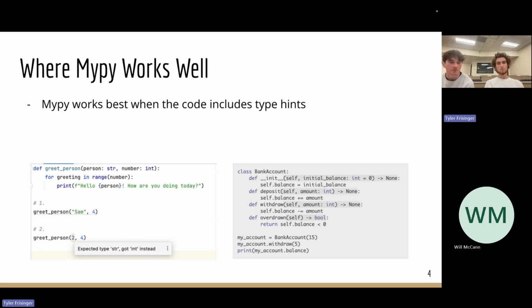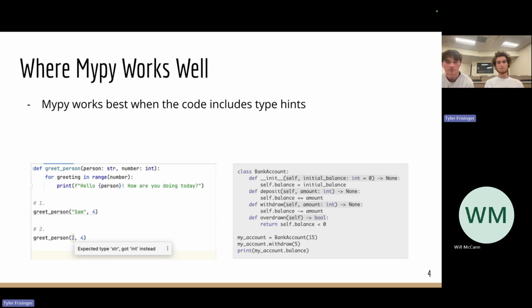However, if we try to call the function with an integer as the first parameter and an integer as the second parameter, Mypy will actually produce a warning saying that it expects a string instead of an int because we've added those type hints to the function signature. So it will prevent that error from occurring.